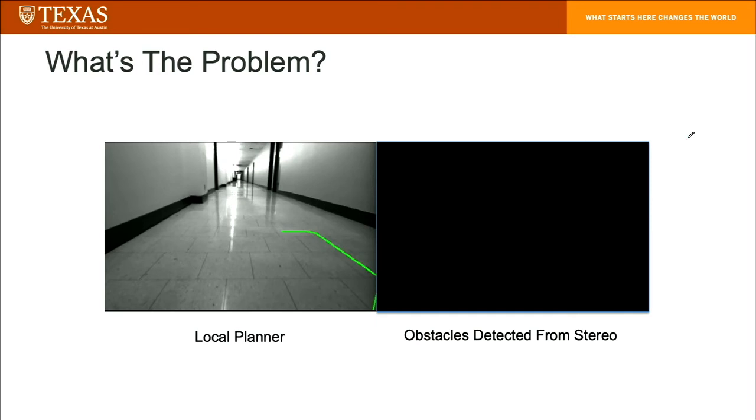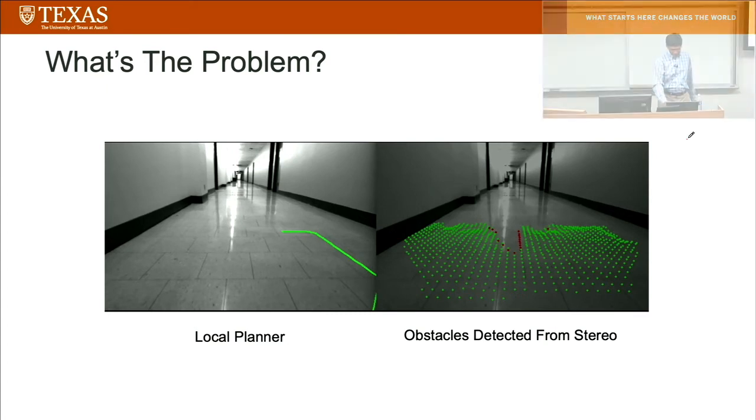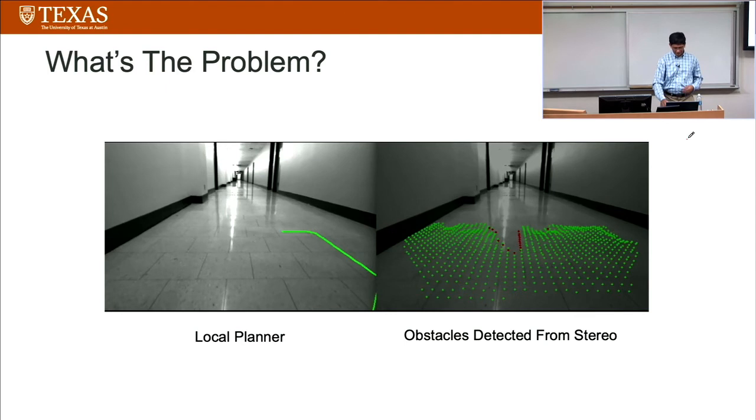What's going on here? Are you using a grid's top-down map and it's an artifact of that grid vision? We're using grids, but it's not an artifact of the grids. But there's something in this image which is the reflection. All right, what is going on with the reflections? So this particular stereo vision reconstruction algorithm is making the assumption that the world doesn't have specular reflections. But guess what? The world does have specular reflections. And when it does, it thinks there's a hole in the ground, okay?